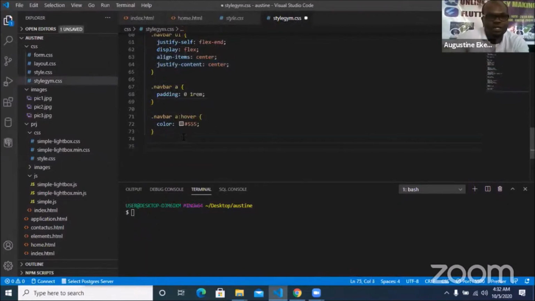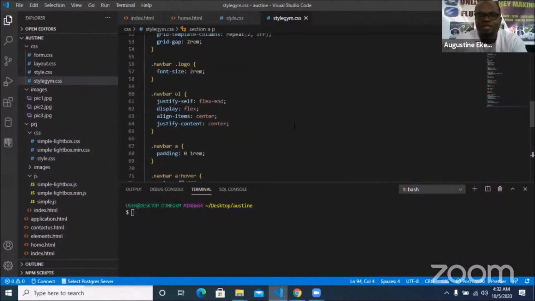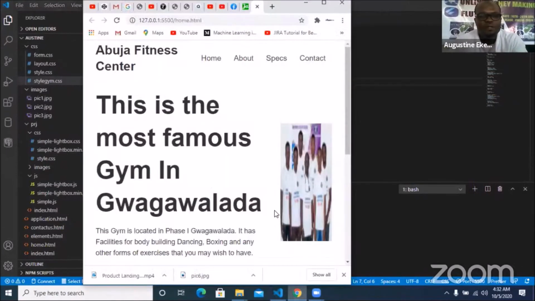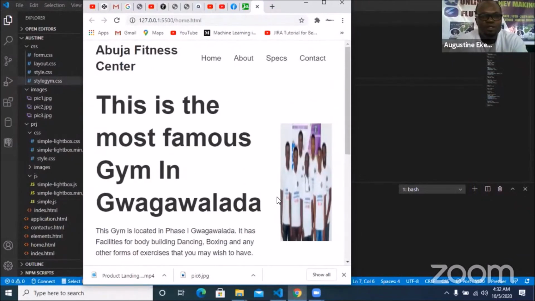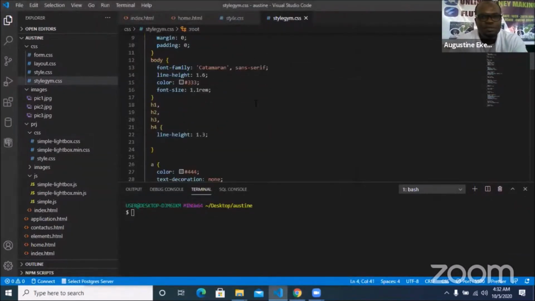So I'll put this here, Control V to paste, then Control S to save it. Why am I using primary color? Because I know that once I assign color, primary color, it will go and fetch from this root and give this color, isn't it? So I'll save this. And when I get back again, I'm going to notice some, okay, there are many differences now. So I think maybe there's a mistake somewhere.